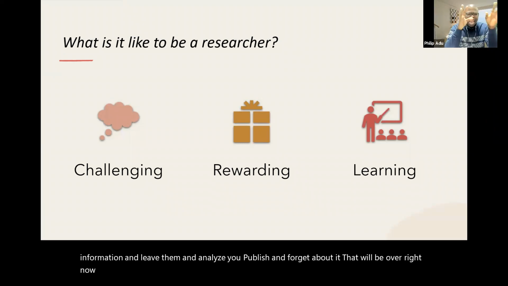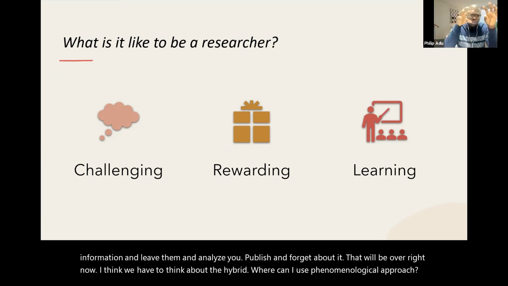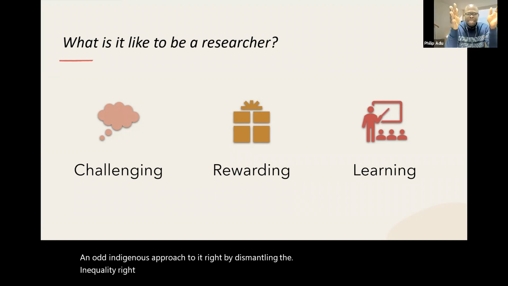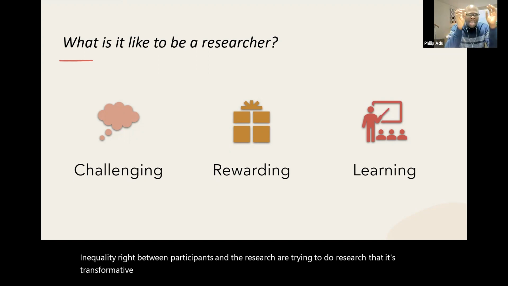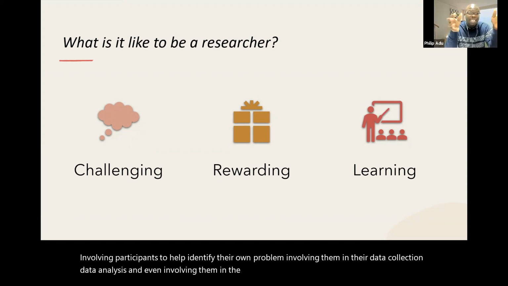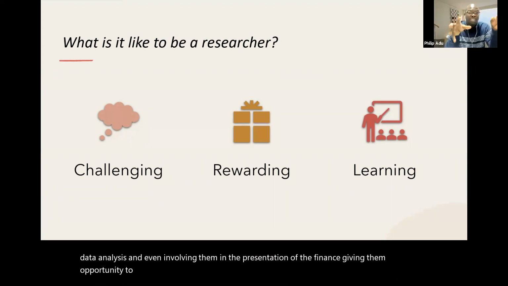Now, I think we have to think about a hybrid, where I can use a phenomenological approach and add an indigenous approach to it, right? By dismantling the power inequality between participants and the researcher, trying to do research that is transformative in nature, involving participants to help identify their own problem, involving them in the data collection, data analysis, and even in the presentation of the findings, giving them the opportunity to tell their own stories. And I think that is where indigenous methodology is moving to, right?